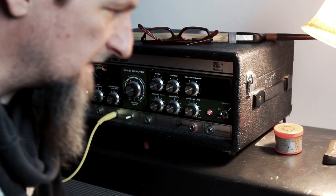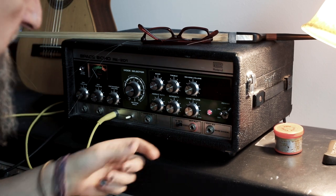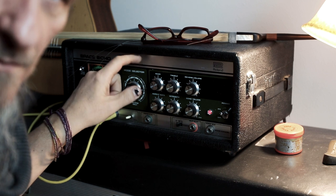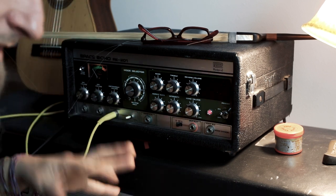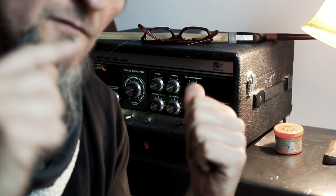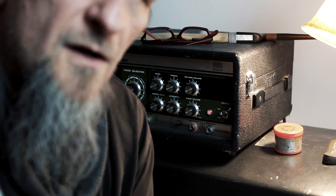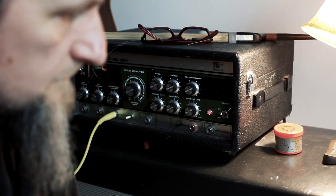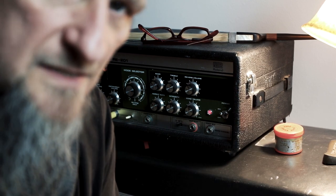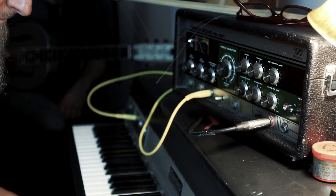But while Sasha is tuning the guitar, I'm preparing the Fender Rhodes. We're using the Rhodes with the Roland Space Echo. So we now have to find a sound that we like, and we are going to record the effect with the instrument. So we have all the effects already recorded, and we don't do the effects in the mix. We do them before we record them. So here we go.